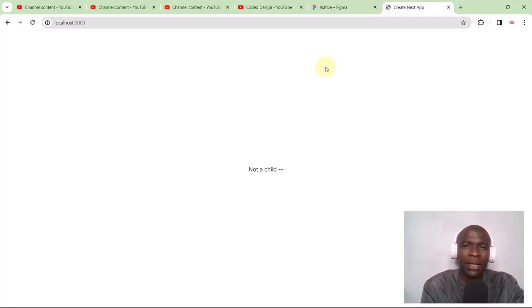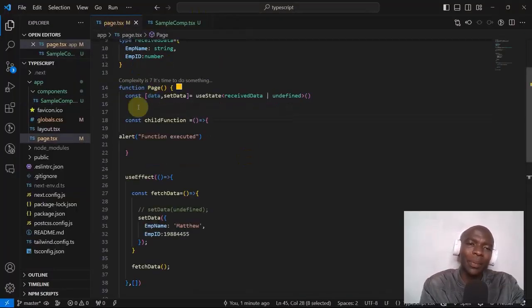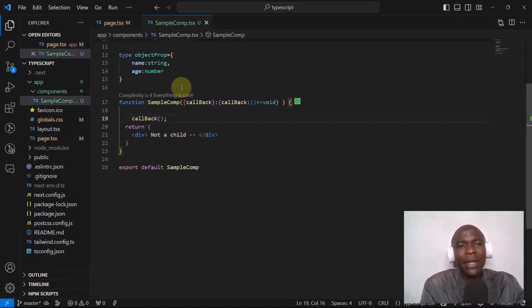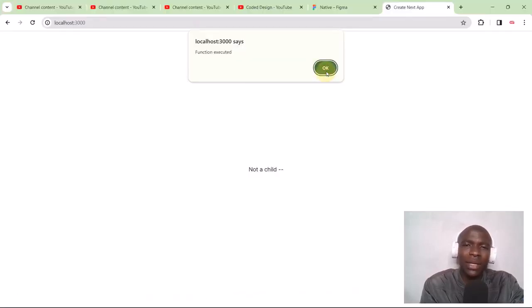What do I mean by that? We are not sure if the alert box is the one from the previous execution, which was from the page. We are not sure about that, or if it's this one. Even if I can save it again and it reruns, obviously it displays, but there is no guarantee in a way. We cannot be sure.